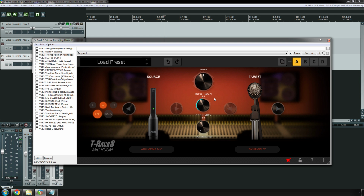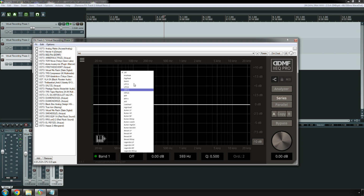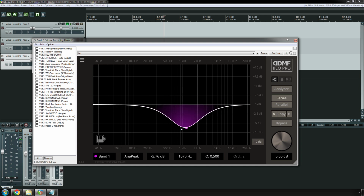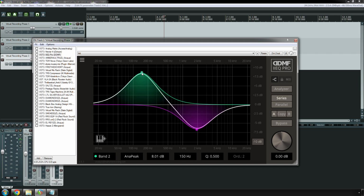And the other plugin, which I don't have in my list right now, is Acoustica Audio's Lava. They're kind of gimmicky, but honestly, they're worth trying. So I had to delete it, otherwise I wouldn't be able to show you the next plugin, which is IIEQ Pro. I've always called this plugin the poor man's FabFilter Pro-Q, because you have all these different options. And this plugin doesn't cost that much money, especially around Black Friday sales times. But it's an overall very good plugin.